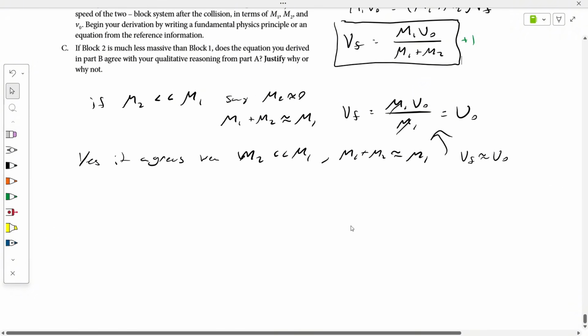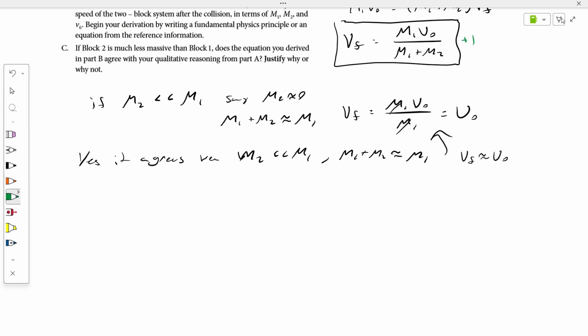Okay, and so finally part D had 2 points. You first get a point for a statement addressing the functional dependence between the mass and the final speed of the 2-block system. We don't even have to use it correctly. You just have to use functional dependence, which basically means using the equation that you derived here. We showed that mathematically, so that's where the first point comes from. And then you also get a point for a correct justification making a link to this equation.